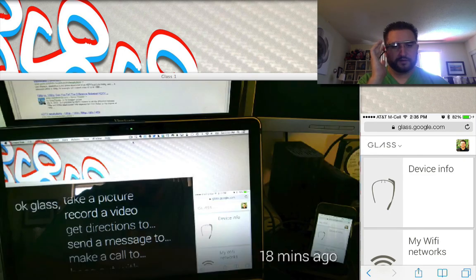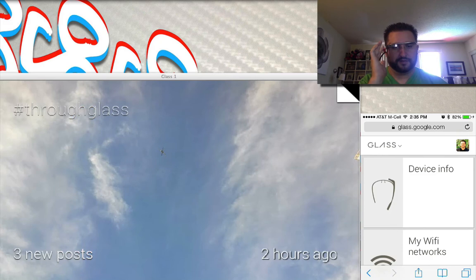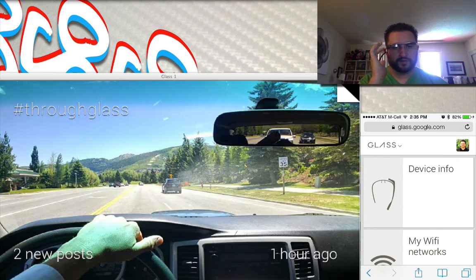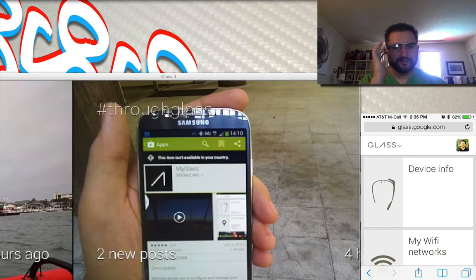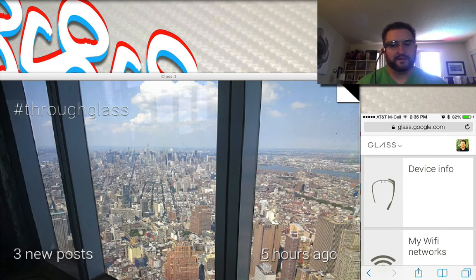So you can kind of go through here and see some of the stuff that I have done in the past. Looks like this guy's been driving. I've done that, and that sort of stuff. So I really hope that Google's able to do some really cool stuff with this platform, and hopefully new and cooler things will come out for iOS on this device.